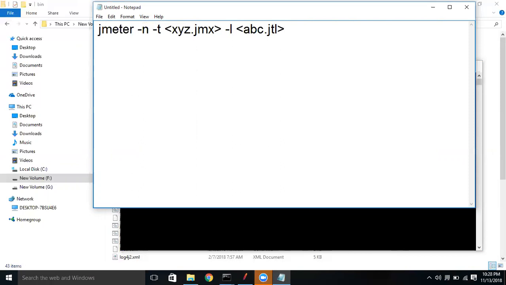So the location of the JMX and the location of your JTL. In our earlier session we also learned what a JTL is: the JMeter text log file.